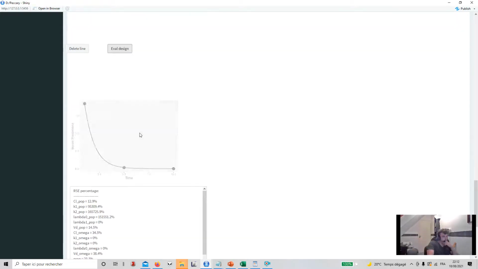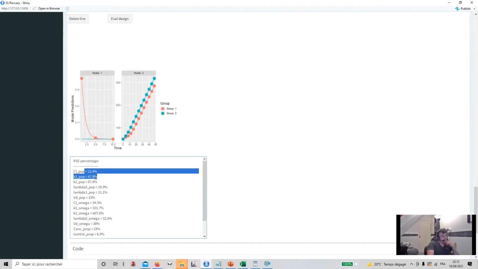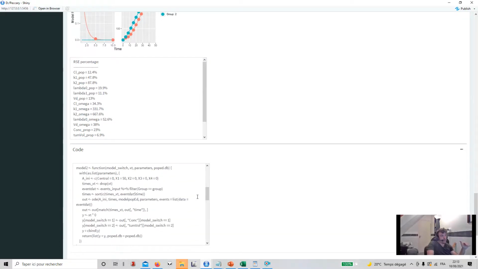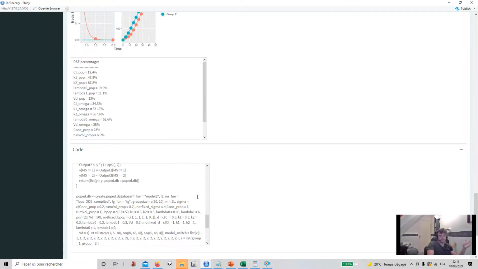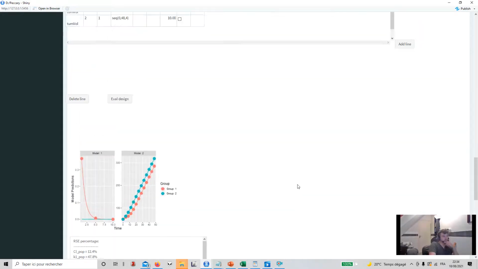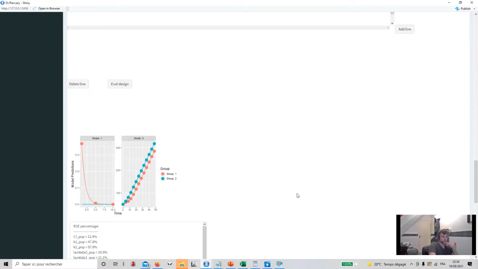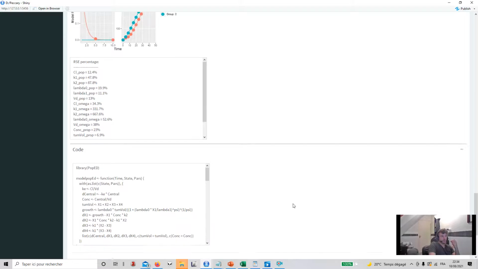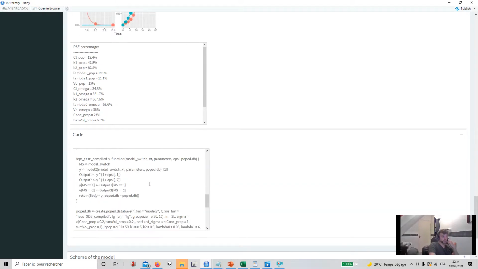So here is the result, and you see that you have a correct estimation at least of the population parameters, but not necessarily on every omega. Well, of course, you have the whole code of Puppet. So this is basically where the goal and the objective of Peccary is to avoid you having to write all that if you want to perform a Puppet analysis. As I said, we don't do optimal design, we just do design evaluation. But in fact, it's not a real problem because in terms of efficiency, what was very expensive was to write all that. And performing optimal design based on that is very straightforward.